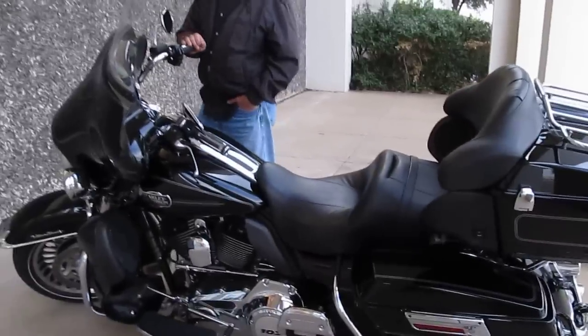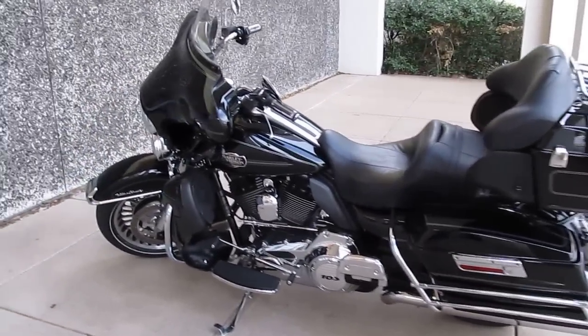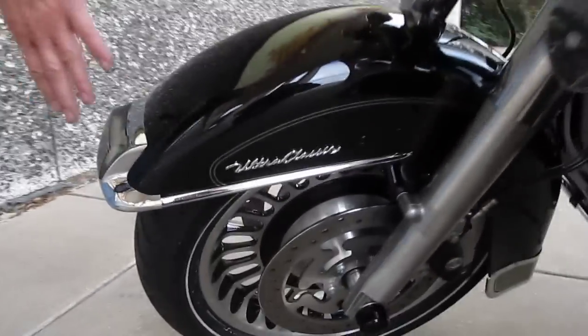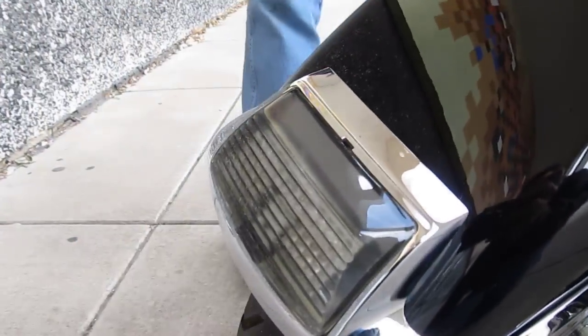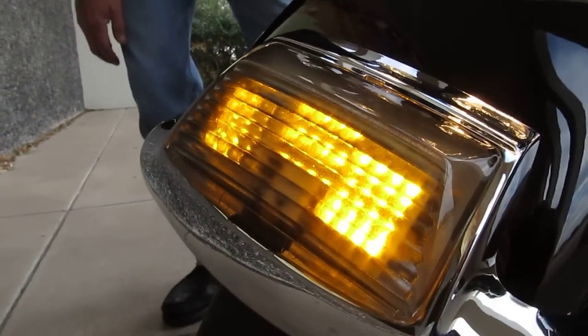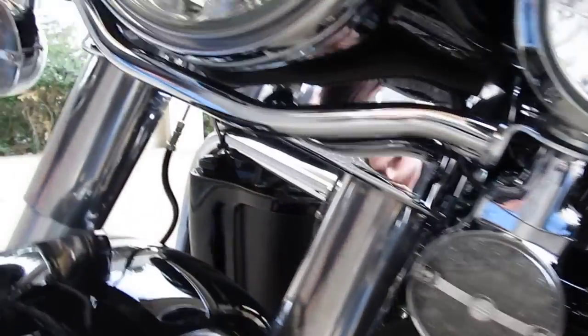This thing would make anybody proud to have it in their driveway. We'll start up here in the front — it's a 2009 model, it's got tons of upgrades on it. It's got LED lighting here, and all of the lights are LED. I'll just turn that on for you — it's probably flashing in the video, but it doesn't flash in real life. These up here are LEDs and special lens covers.